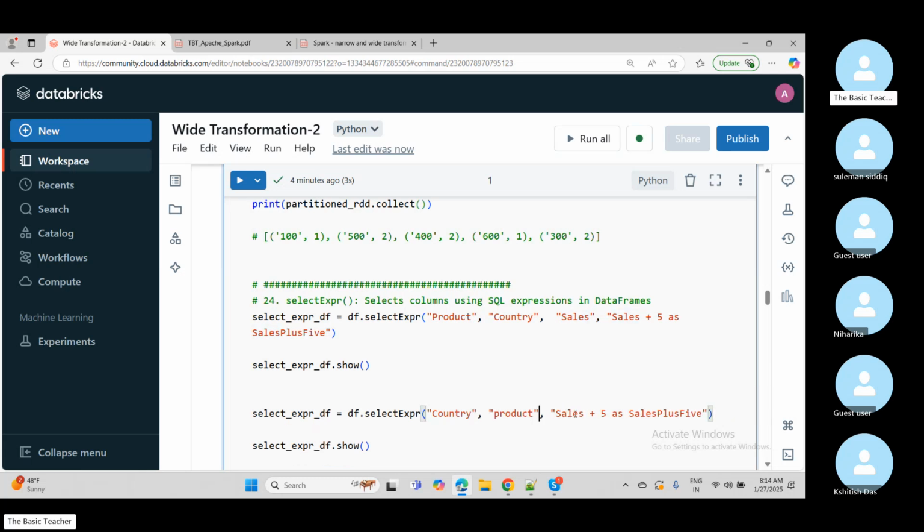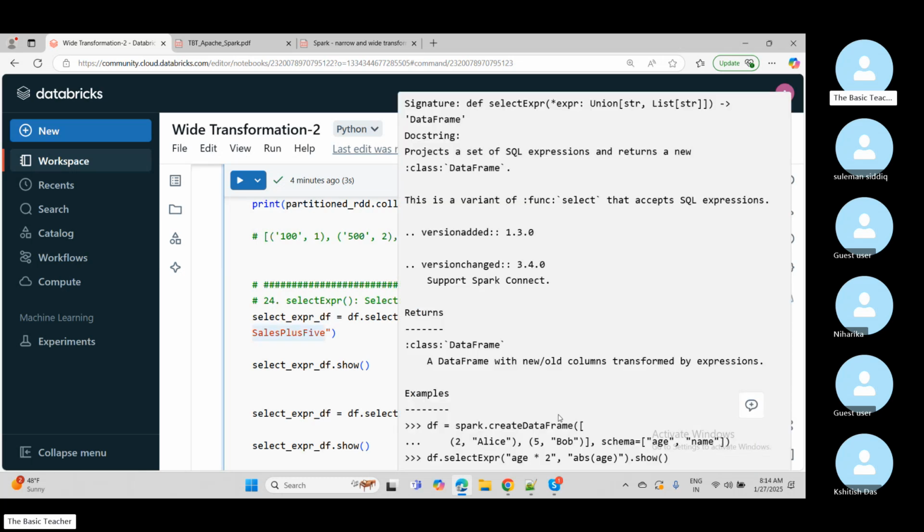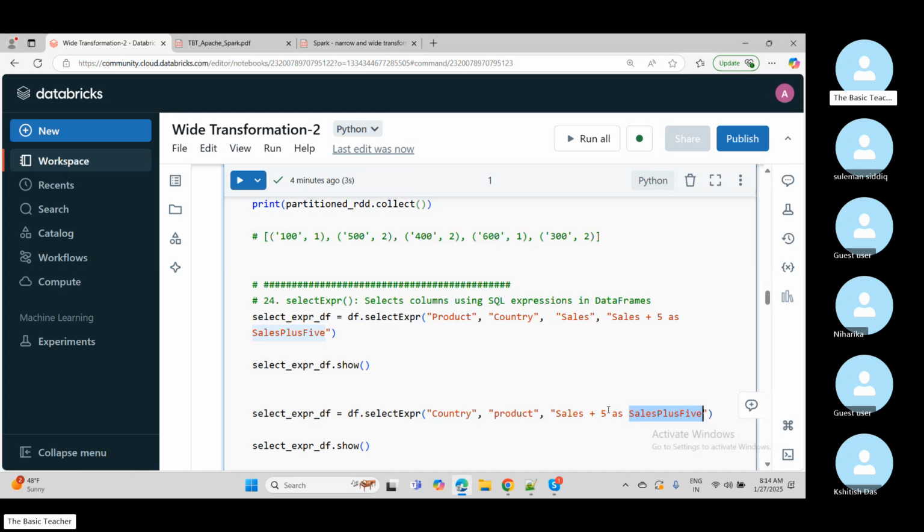Means kind of a select statement if you want. And this is just a manipulation. Where I want to have this new column sales plus 5, and that will be my sales value plus 5.